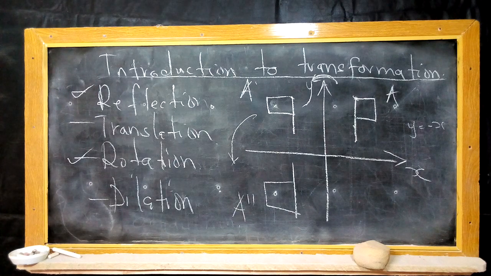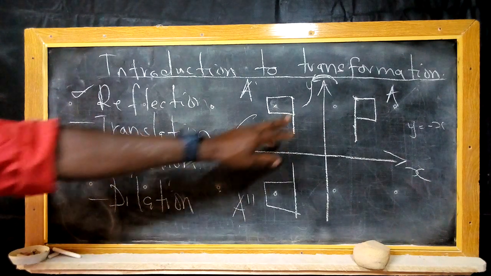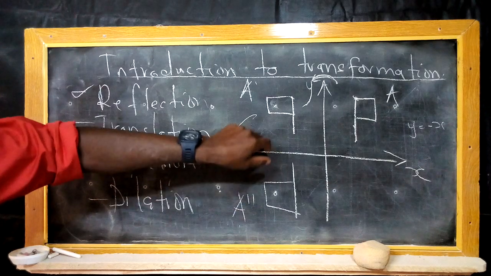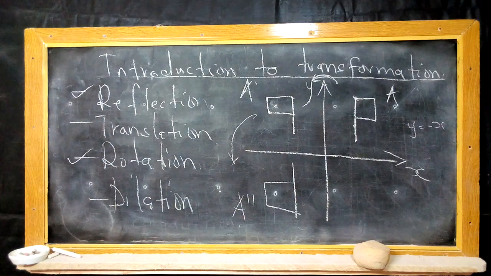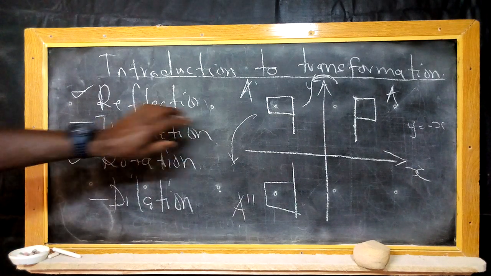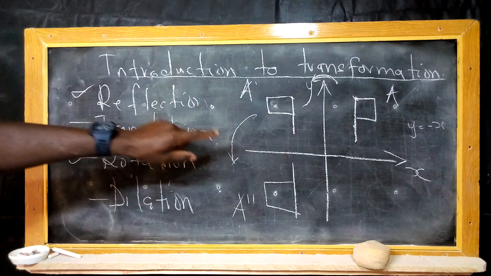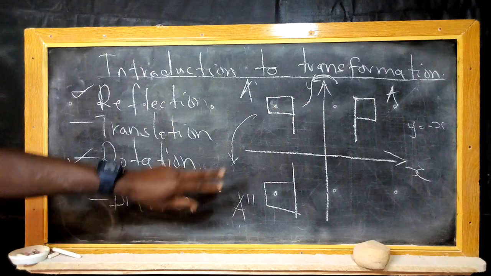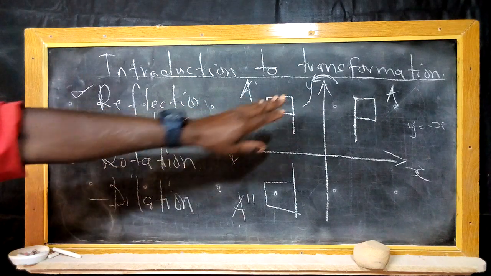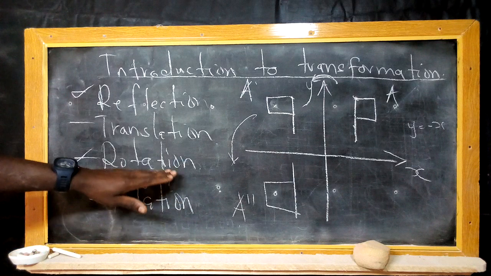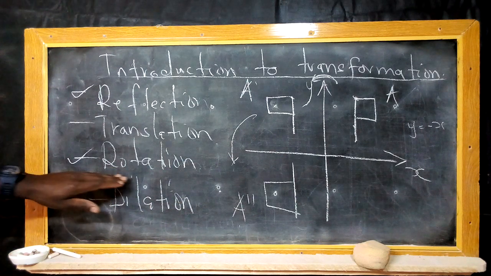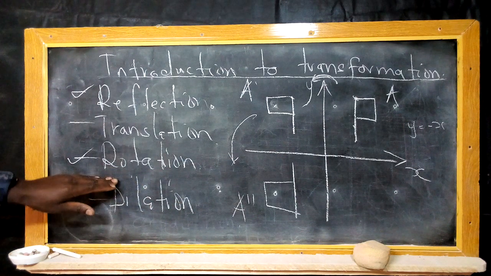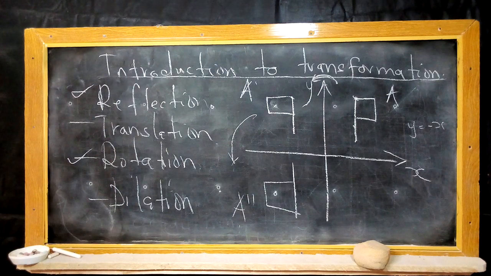in order to achieve what we call image A prime prime. We can do a reflection along the y-axis and the x-axis to achieve image A prime prime. But if we were to do a rotation, remember this one was a reflection. The transformations I've done for the first case, from A to A prime to A prime prime, is a reflection along the y and x-axis respectively. Now for that case, we can just do a single rotation, a one-step transformation, which is a single rotation of 180 degrees in order to attain this.